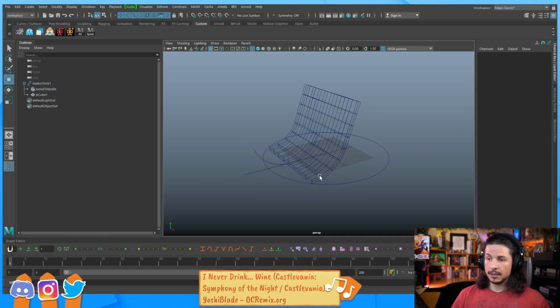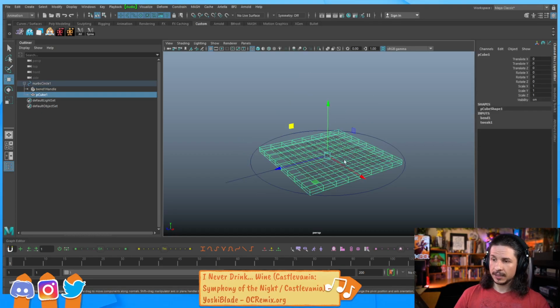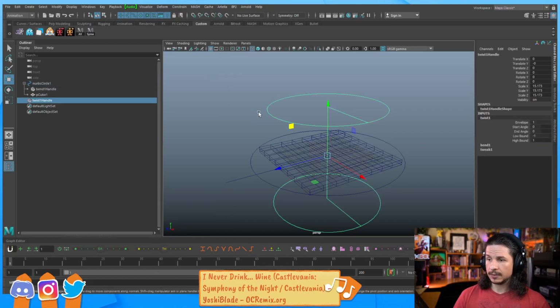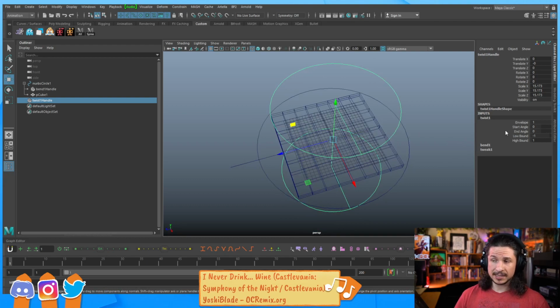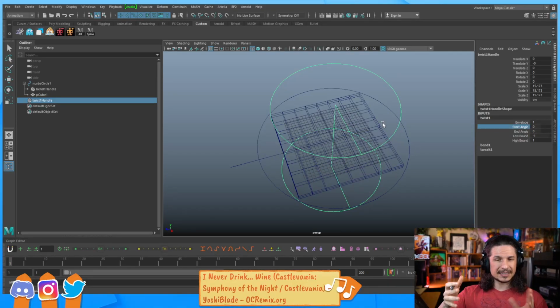Done. Now, the nice thing with these types of deformers is that you can layer them in. So let's turn off the curvature for now. I'm going to add another non-linear deformer. Let's add a twist to it, just for the sake of it. So a twist, what does this do? Well, it twists the object. So if I change this here, you can see it'll start twisting the object. In this case, this is not the way I would want to twist it. If I'm holding it here, I want it to twist this way, like that, along the direction that I'm holding.